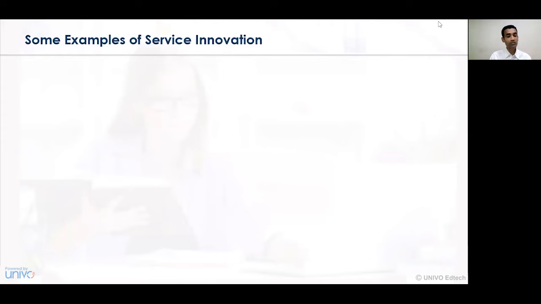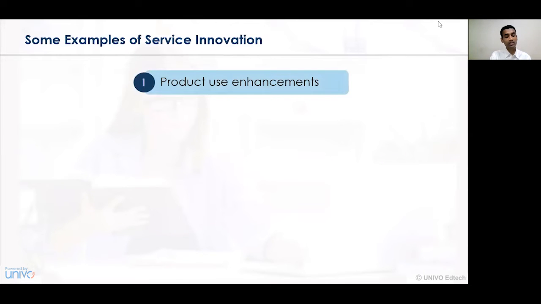Now let's take some examples of service innovation. Number one is product use enhancement. What are the various uses and benefits of the products, and how can they enhance the business organization, and how can people's usage or life be streamlined? That is the concept of understanding how we can create better product enhancement, and how those benefits can be provided to individual customers in the short run as well as the long run. It is about identifying product enhancement categories and features, and how the product can help people avail a better product and commodity.